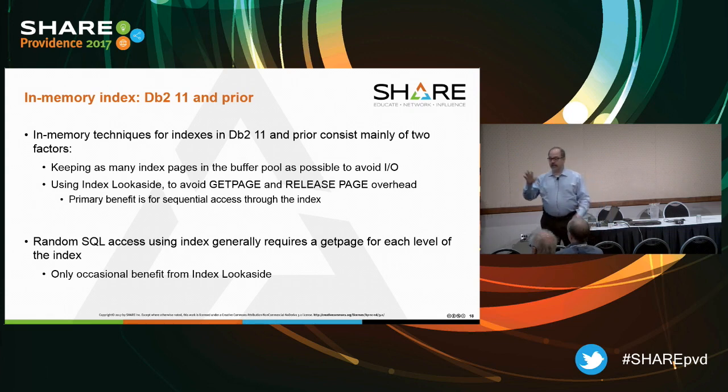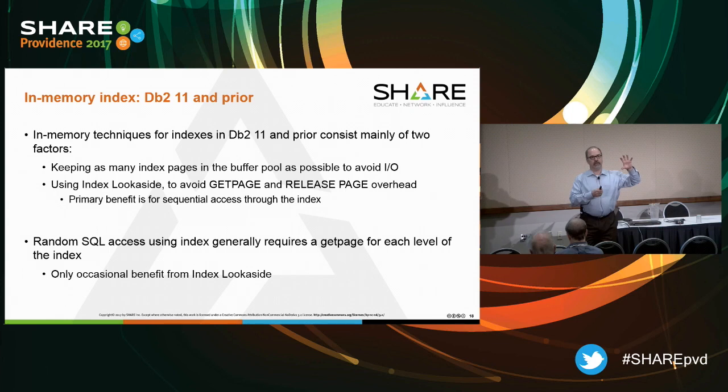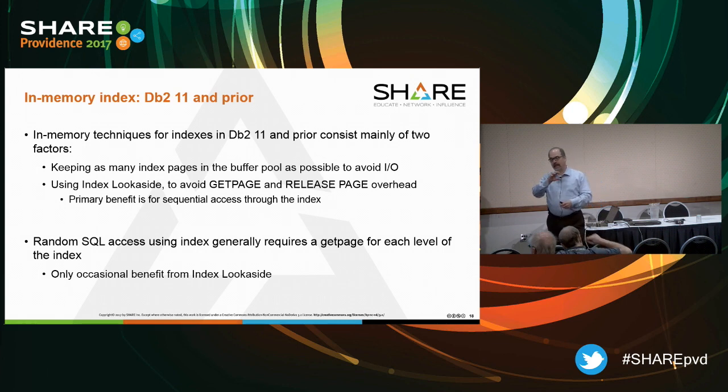For years, it's been possible to put most or all of your indexes into very large buffer pools in hopes of reducing IOs, right? So we've wanted to do that for a long time. And so in-memory techniques was really about trying to either fit the entire index or fit everything except the leaf pages, right? So you get the root and the non-leaf pages for your indexes, so you're not doing IOs for them. And then depending on your overall storage allocation, it would be a question, okay, could you fit the leaf pages too or not?